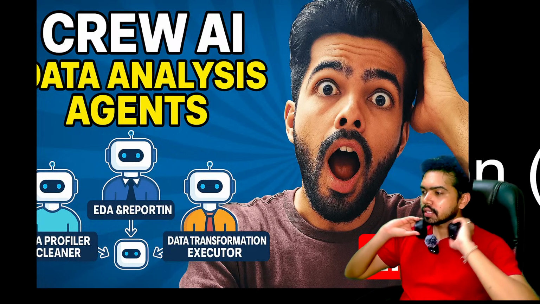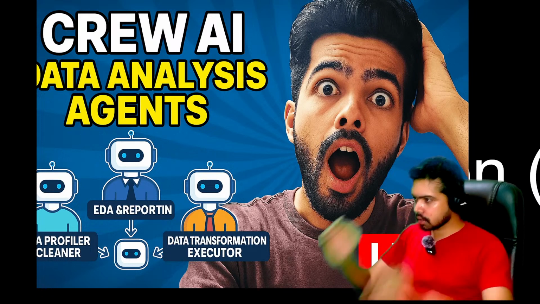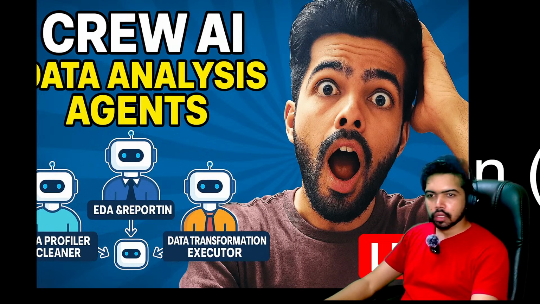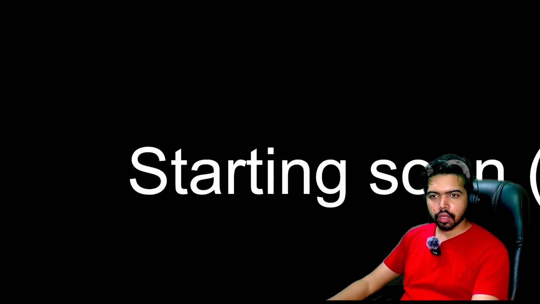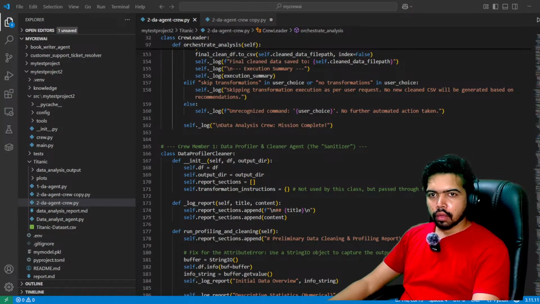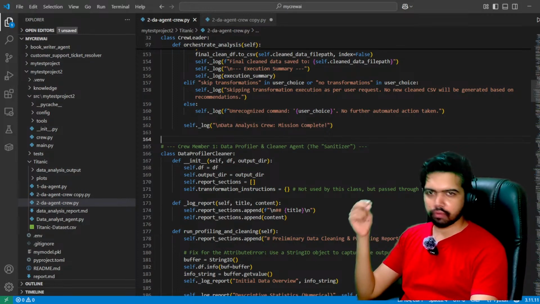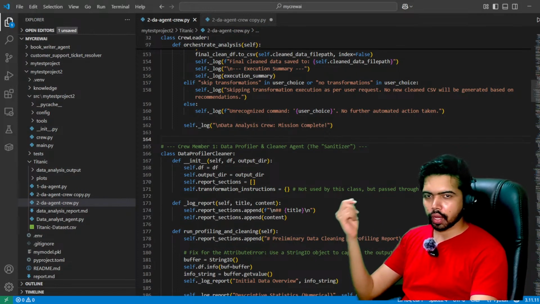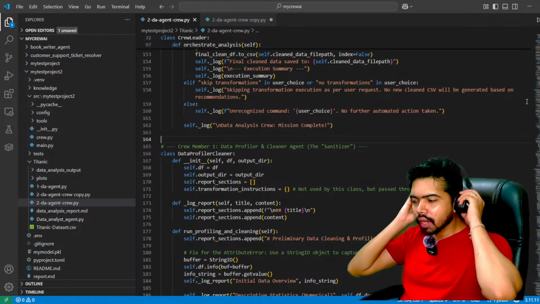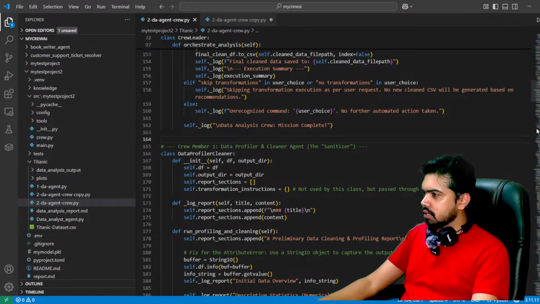So let me take you to the code section. This is the crew, and we are building this using CrewAI. There are two ways we can do this, of course, LangGraph or CrewAI. I am going ahead with CrewAI. For now, I think I will remove my headphones because I'm echoing my own voice.